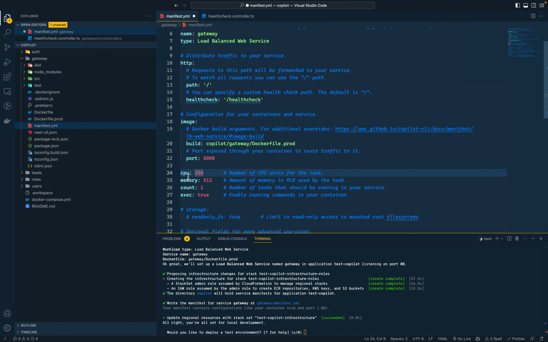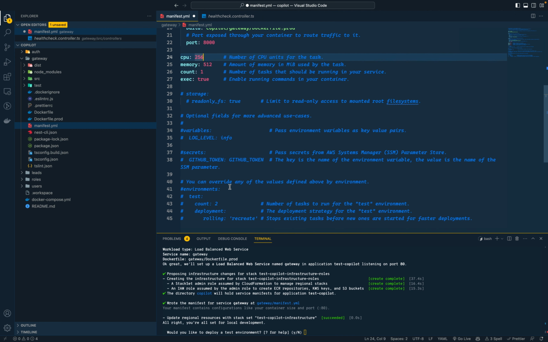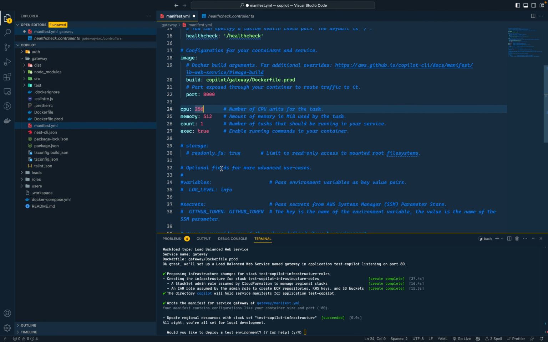And then I have the CPU, memory, count and execution here. If you want to change or extend the CPU, task, memory, and other settings, you can modify them from here. That's it for this file.